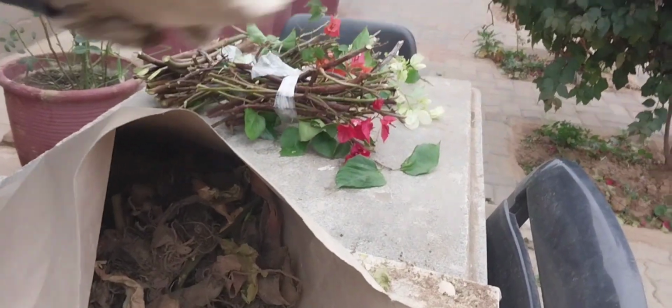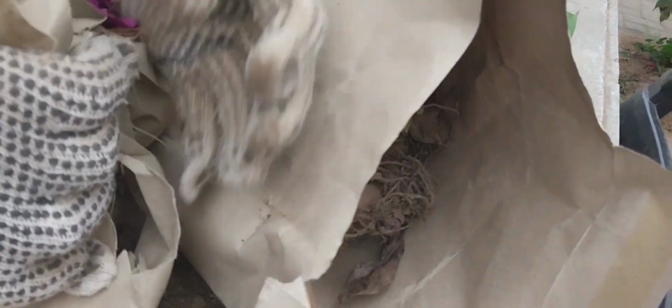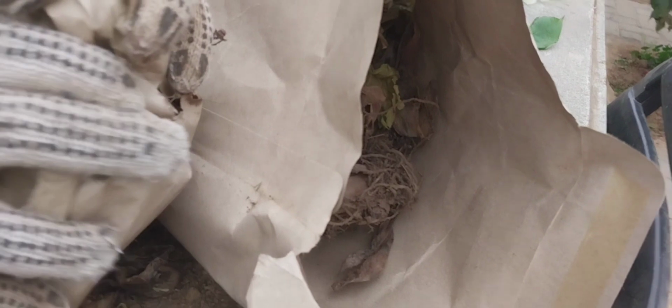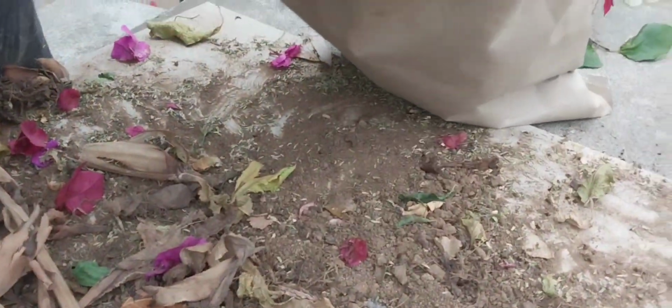And these are the Dahlia bulbs. I'll store them so that in the next season I'll grow them. All these bulbs come from only one dahlia that I planted, and they gave me a huge harvest, and I shared some with others.